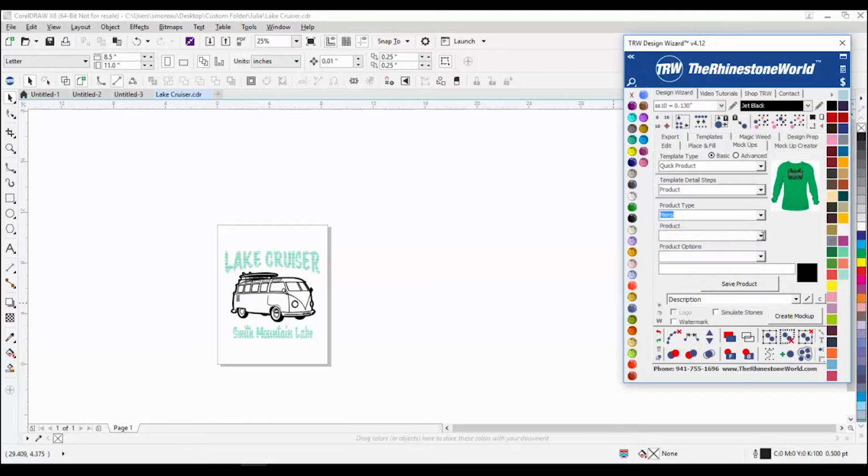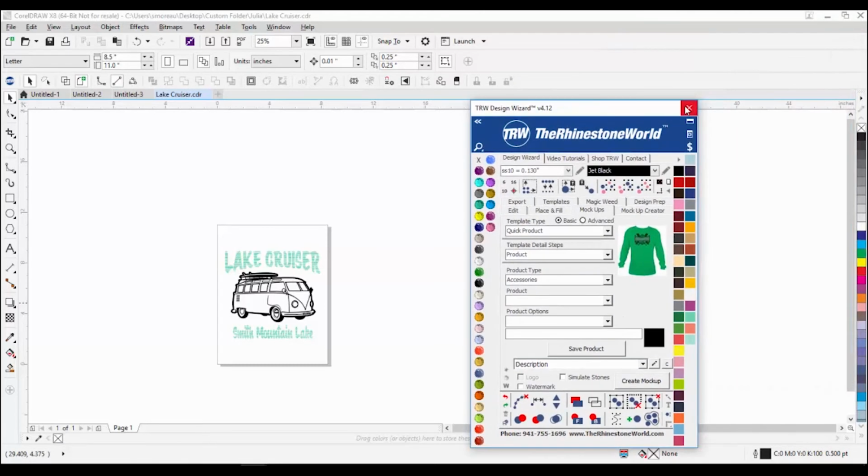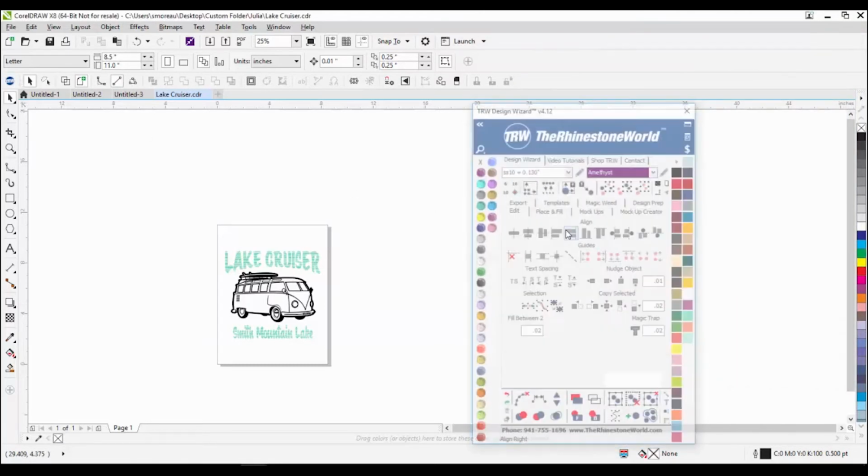With the men's, not as many options, just a t-shirt, long sleeve, hooded. And then youth, we have some babies, onesies, and boys and girls youth. And then accessories, we have drawstring, headbands, car decals, a few extra ones in there. So we do have a lot preloaded here for you guys. Now, let me reopen that real quick.